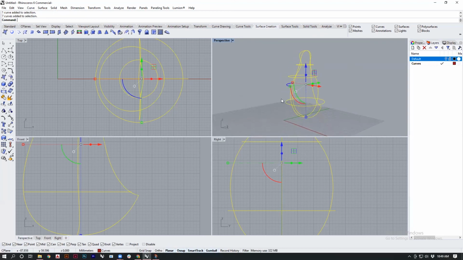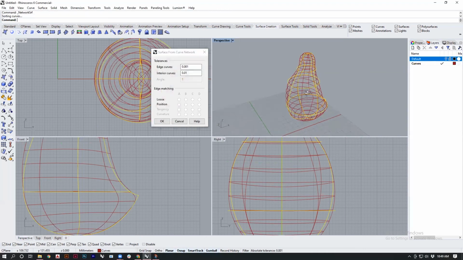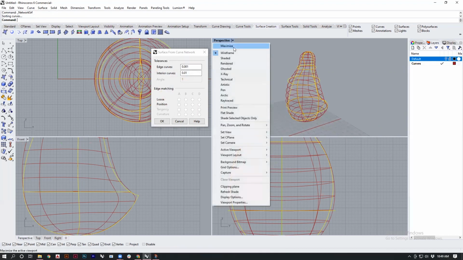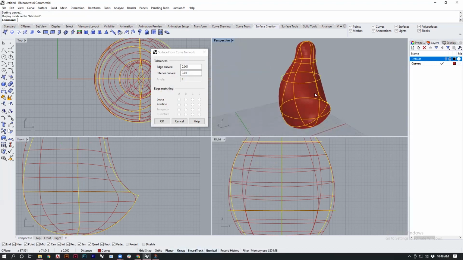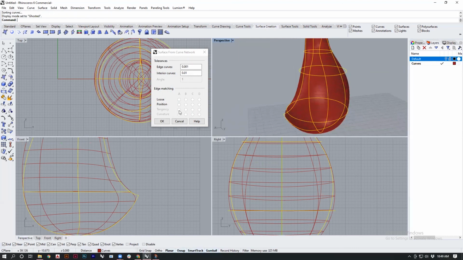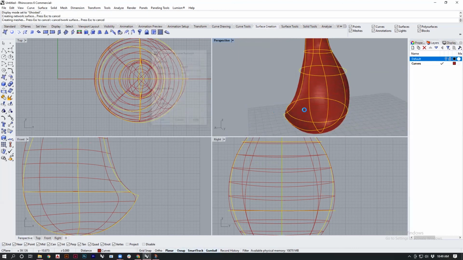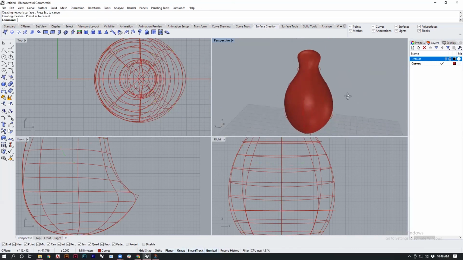Once you achieve this, it will form a network of curves for you. Now to achieve the character surface, I will go into a tool called Surface from Network of Curves. And you can see that the network of curves is producing a surface out of it. You can say OK, and then you will have your character model ready.